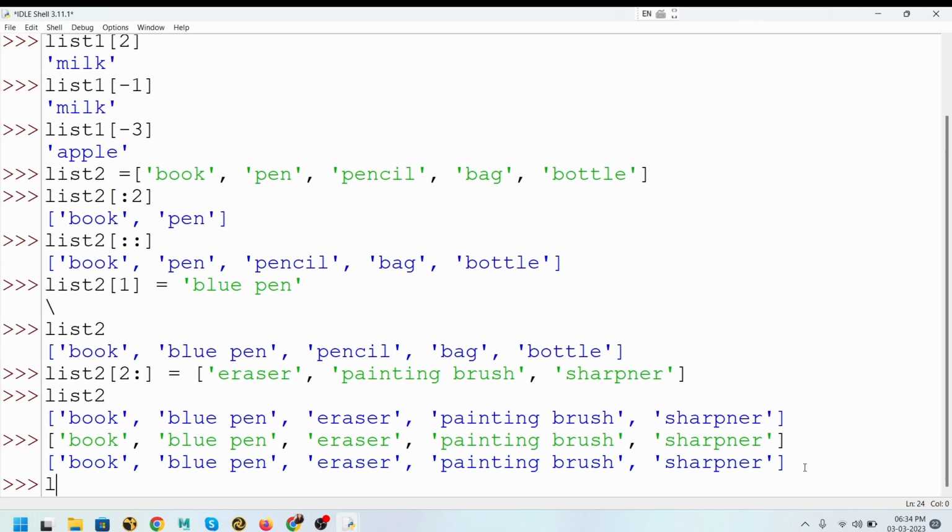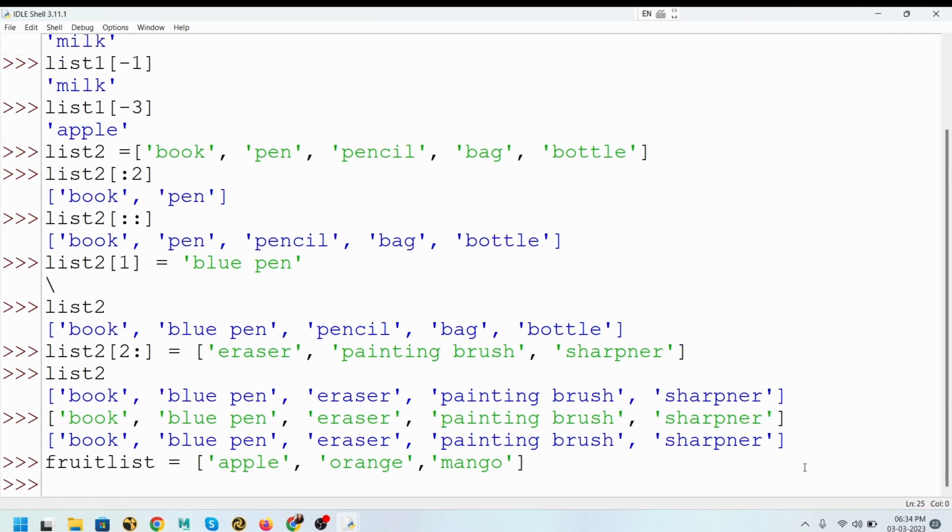And now we have a list. I have told you a list of fruits. We can call it fruit list. And our fruit list includes apple, orange and mango. Now these three items I want to purchase, and I just want to add some more items to this fruit list. I can do this by a method called append. So this append will help you add more items to a list. For that you first have to mention which list you want to add to.